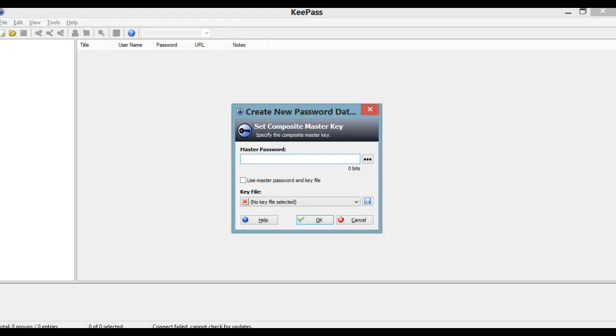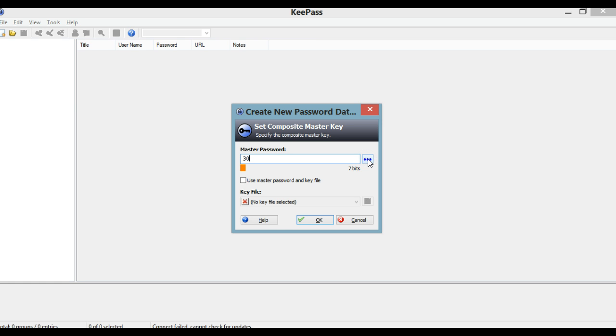Right, so I'm back at my KeePass interface, and this is where I'm going to set my master key password. This is the only password you're ever going to actually require, and if you have a look here, you've got this little button and you can hide what you're typing and unhide it. I'm just going to click on it and hopefully, yep, I've got it so that it is unhidden. If I click this, as you can see, it's hidden by asterisks.